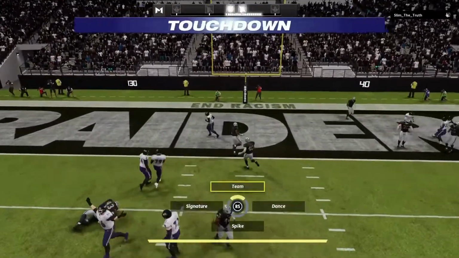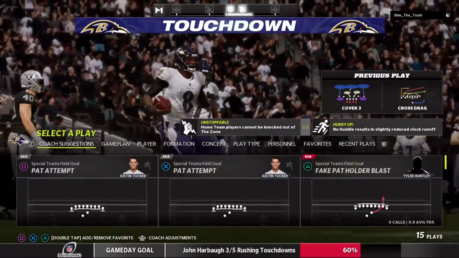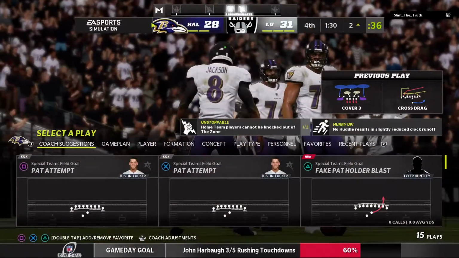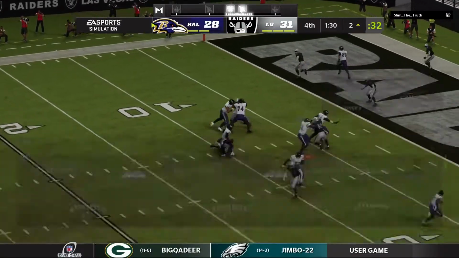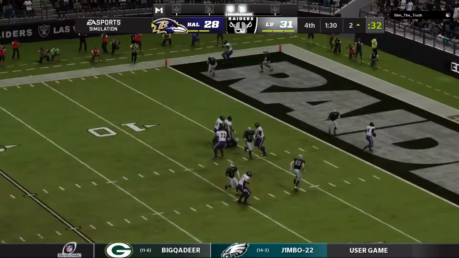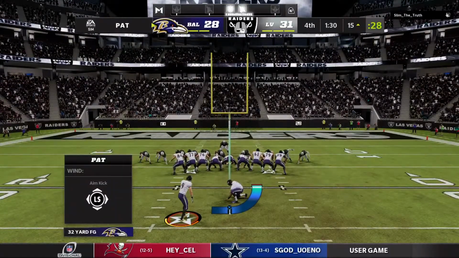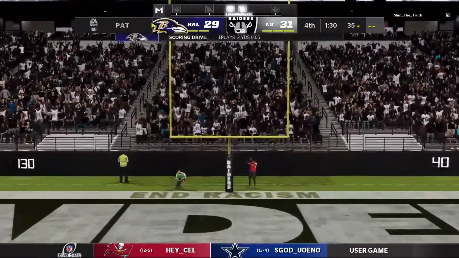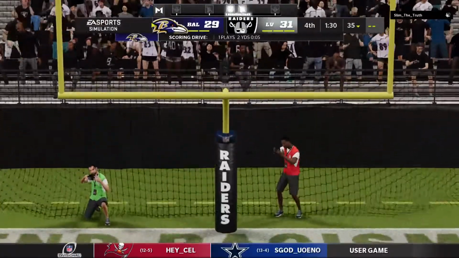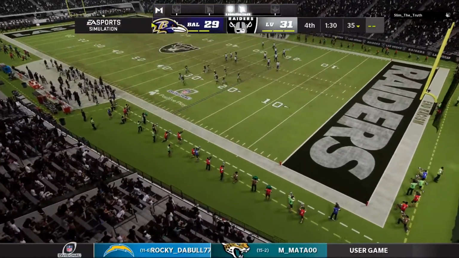And he is into the end zone for a Baltimore touchdown. Lamar Jackson taking it in from 2 yards out. And the Ravens have made it a one-score game again here in the fourth. Tucker now for the extra point. And the lead is down to 2. Makes the score Raiders 31, Ravens 29.